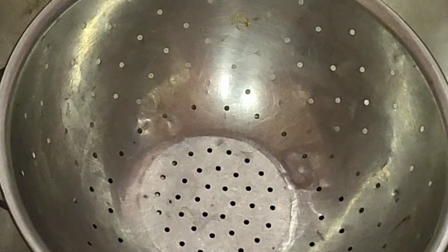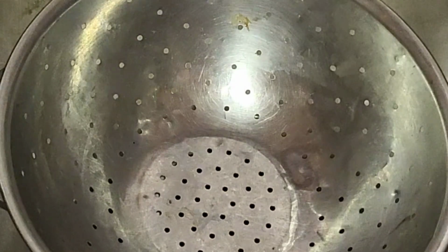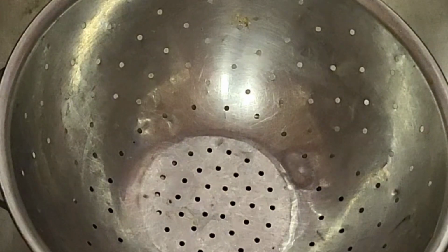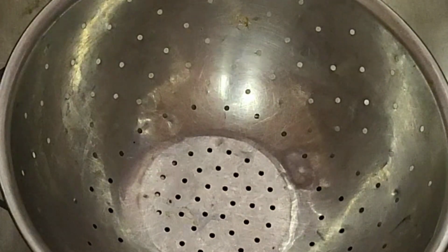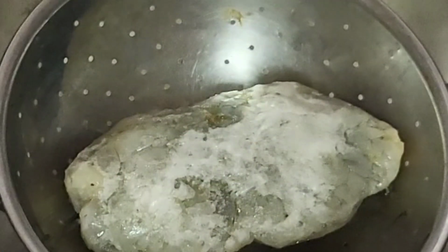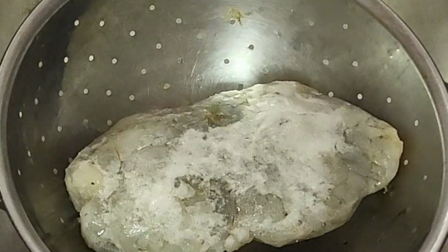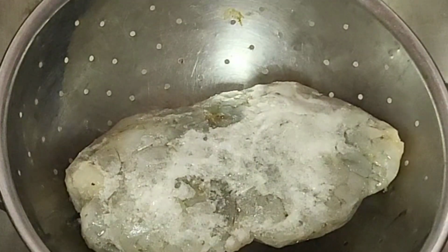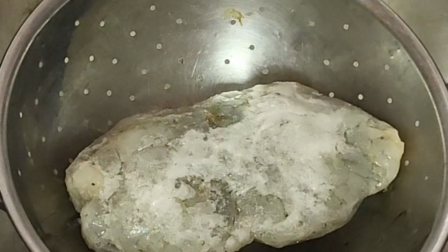I rinsed it under cold water to thaw it some. Put the spices and things in there while it's sitting. But I wanted to mention something, because I buy these, they come in 10 pound bags to the store. And they break it up for me into 1 pound bags so that I can take it home and put it in my freezer.